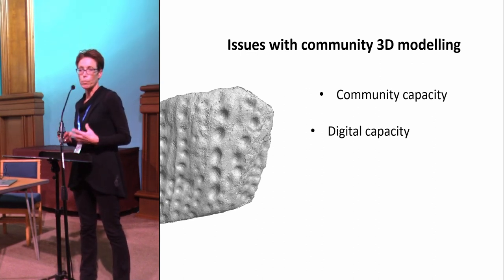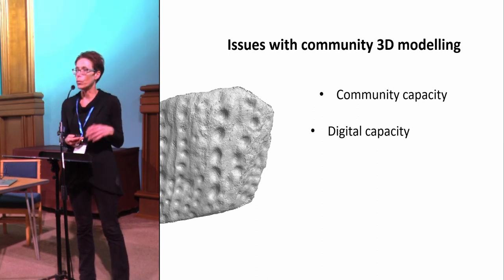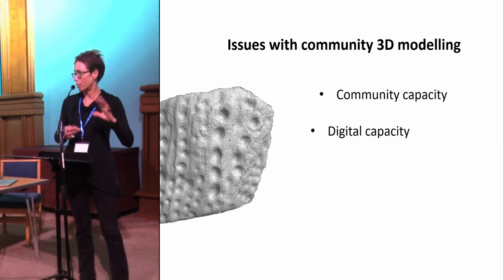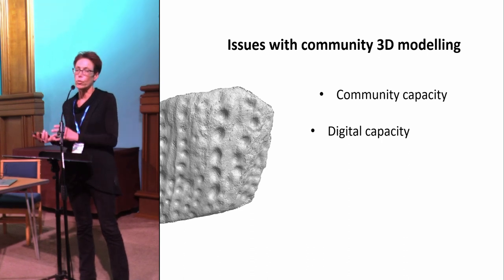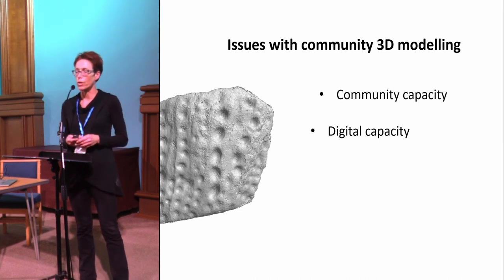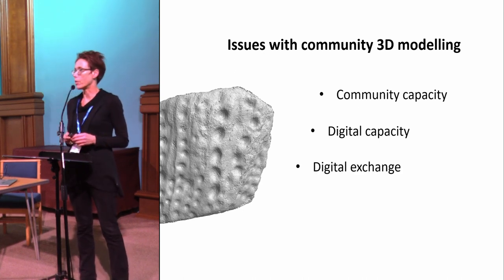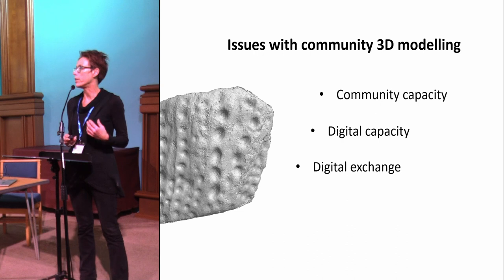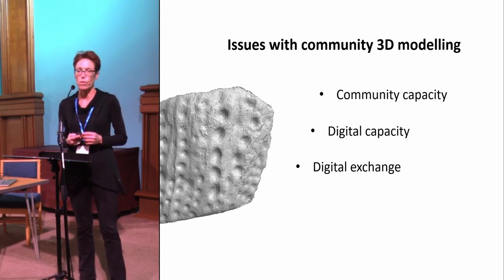Also, a certain amount of computer power, computer capacity is required for the modelling. And again, this isn't always embedded in the communities that we're working with. So the way we resolve this is for them to capture high quality images in the field and then process them at whatever resolution their devices are capable of. But also to share those original field photographs with us so that we can reprocess the models at higher resolution if needs be. And there are also practical considerations with actually moving chunks of data around. We need to be very careful with things like file naming conventions and so on.